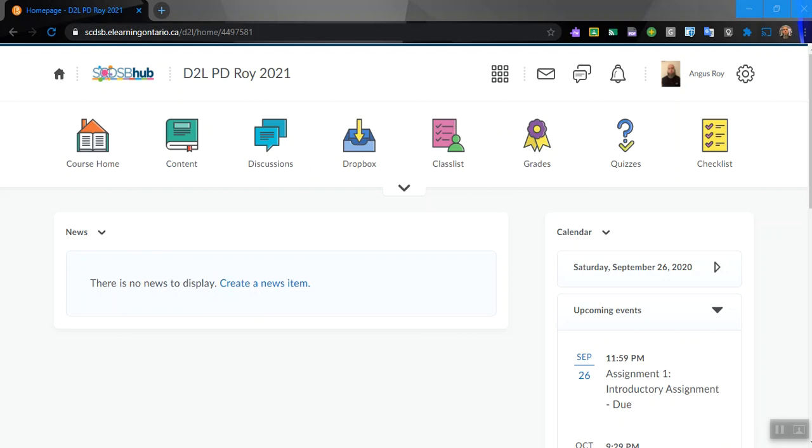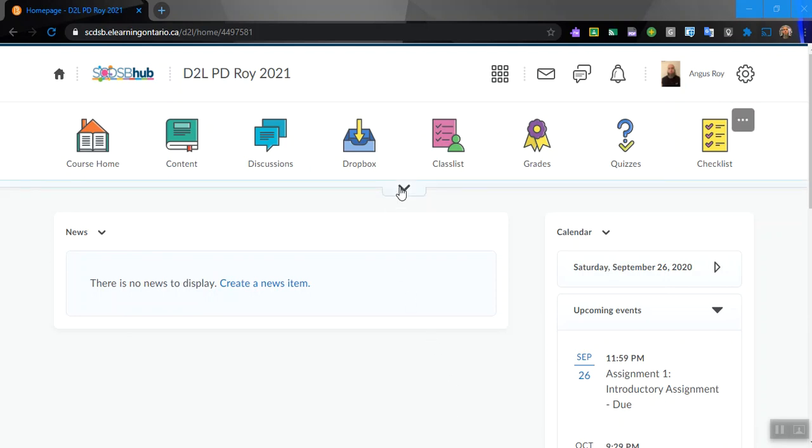What I traditionally do is I try and set up my file structure in D2L the same way I set up the content section, and similarly the same way I would set it up on a Z drive or a USB drive or things along the lines of that.